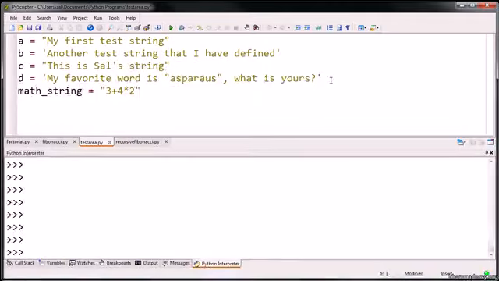Let me do another expression. Let me call this an expression string. That's just the name of the variable. And let me say my expression string is A plus, and then I'm going to have a kind of string inside of that string, plus B plus "tiger", right over there.